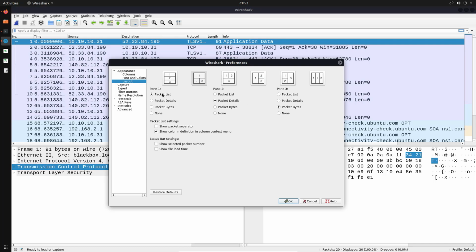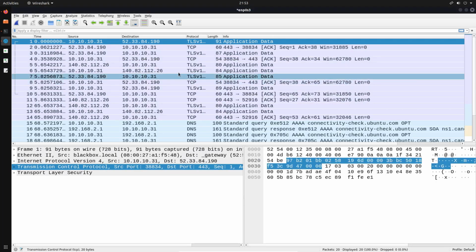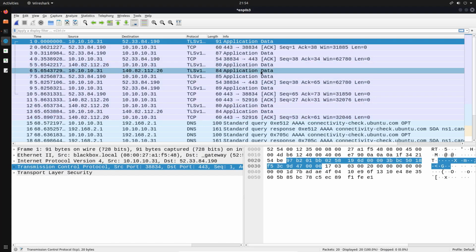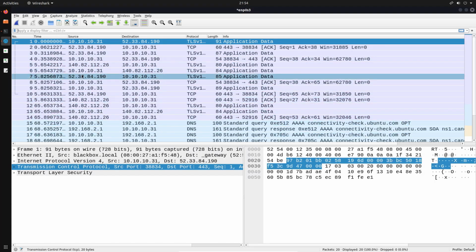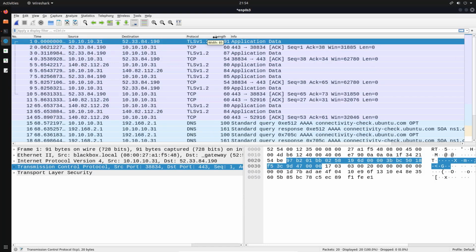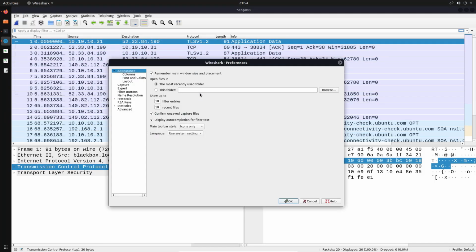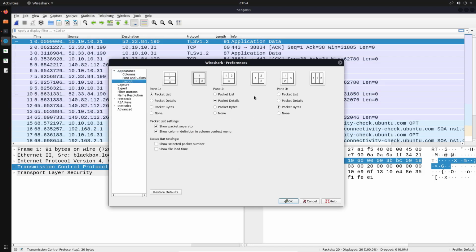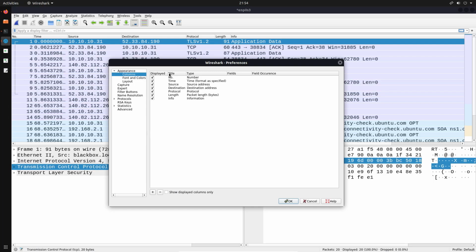And as I said, you have the ability to customize what is displayed in pane 1, pane 2, and pane 3. You can also show the packet separator if you want. That is going to add a little line here that again is really cool for visibility, if you are visually impaired in any way. So I'll just go into preferences there, and I think we can leave that on. I really like that. And of course, you can also show the actual packet number within the status bar, but we're just going to leave that as is. Now, the next aspect of appearance that you can customize is the columns. This is going to be very important for the exercises we'll be exploring.